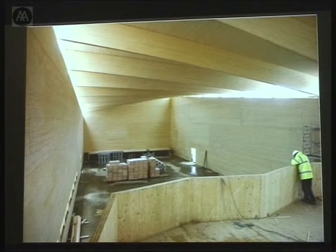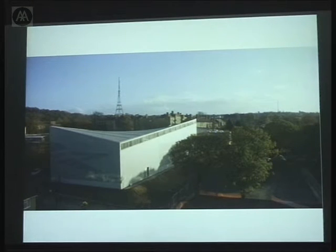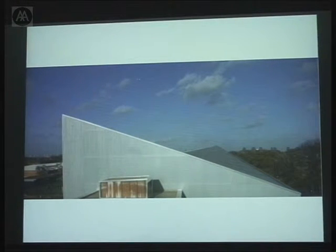What we're trying to do when designing this was really just use one material and do as much as we could with it, so things like the stair, the lift tower — not the lift itself — and various bridges between, for example, this castle-y building and the fire escape, or the bridge between this building and the next building — all of these elements are made in the same material. The whole building was delivered on a series of lorries and assembled extremely quickly; it was a joy to watch that progress.